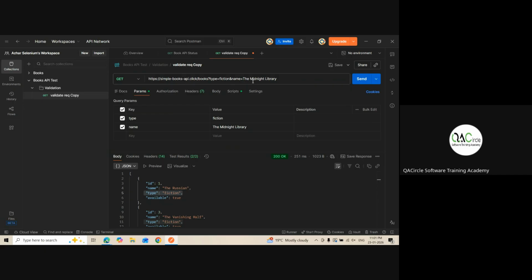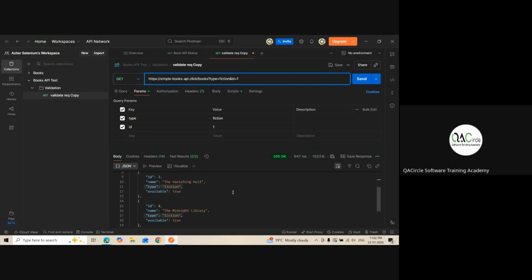Wait. Okay. If we don't have space available, okay. If we filter by ID and ID equal to 1, it should get, okay, all the IDs.